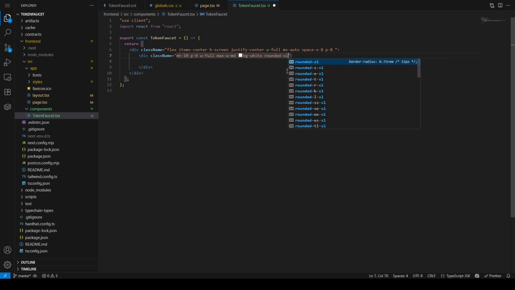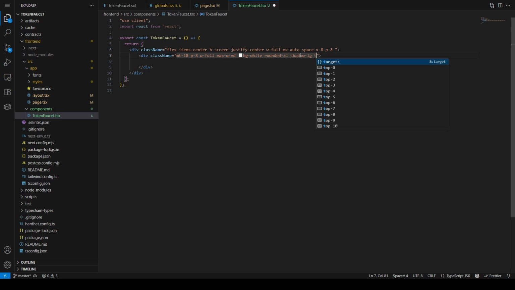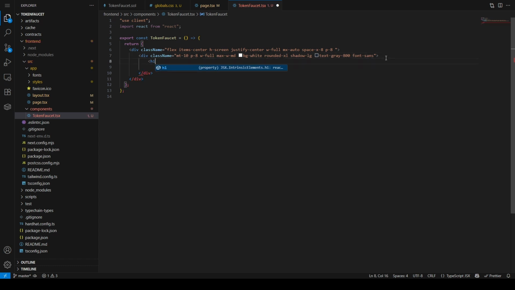Background will be white, rounded should be, let's not use full, let's just use xl. That's the border radius for the interface, and let's give it a little bit of shadow beneath, so shadow will be of that, and text is going to be gray and red. Let's use the font of sans, font family sans serif right there.